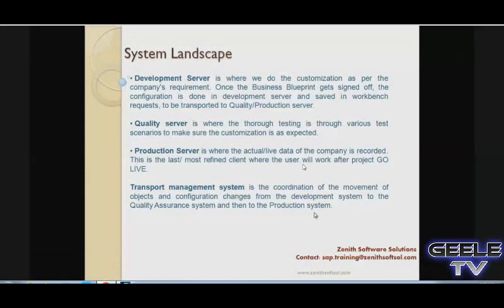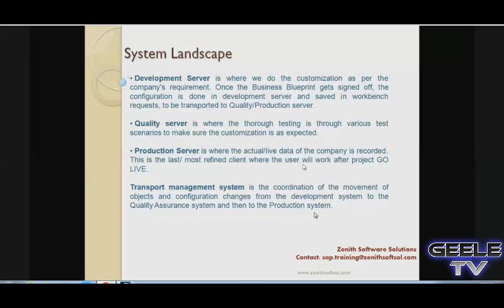Once the business blueprint is completed and signed off, then you have to customize the system. That customization will be done in the development server.